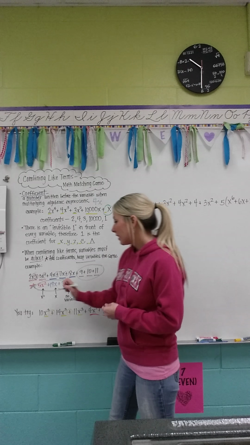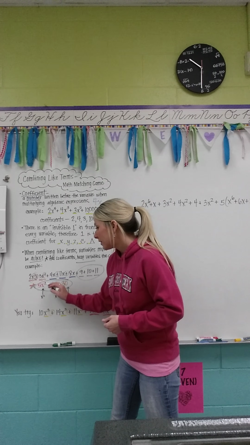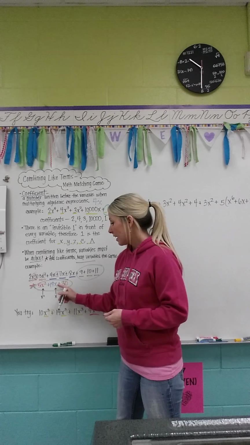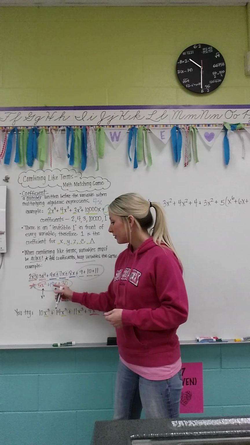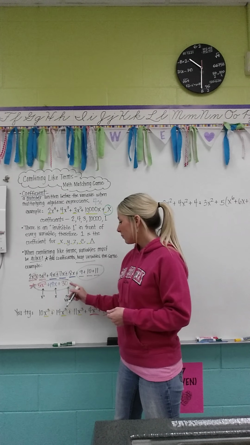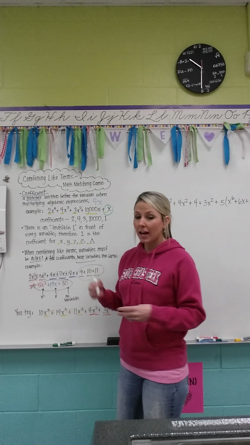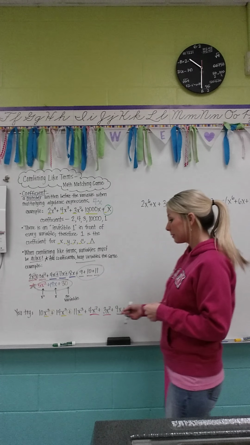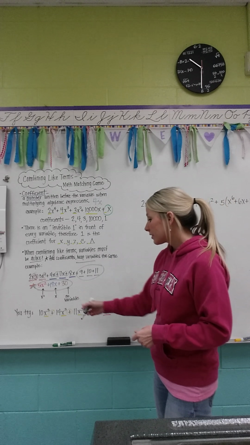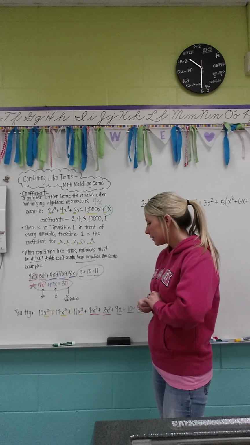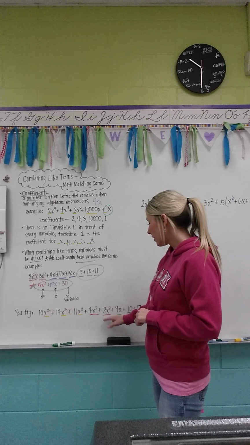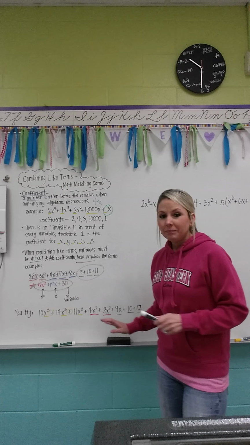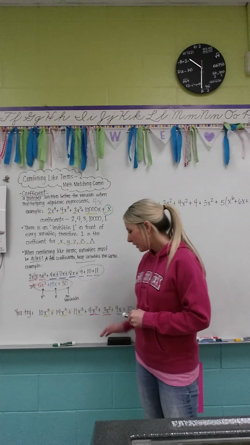Ms. Bryan. If you look here, we have 5x squared. These are my variables that were combined with x squared. We have 19x. These were the coefficients that were combined with x. And then we have a few numbers that didn't have any variable at all, so we combine those together also. If you look at the bottom, it says you try. We have 10x cubed plus 14x cubed plus 11x cubed plus 4x squared plus 3x squared plus 9x plus 10 plus 12. We're going to do this equation real quick.